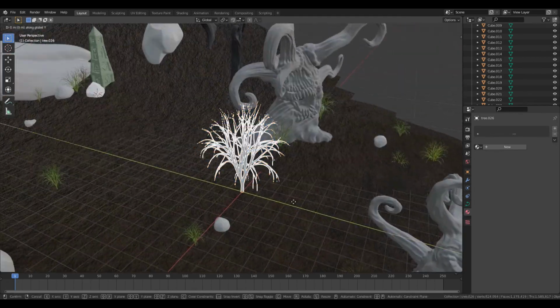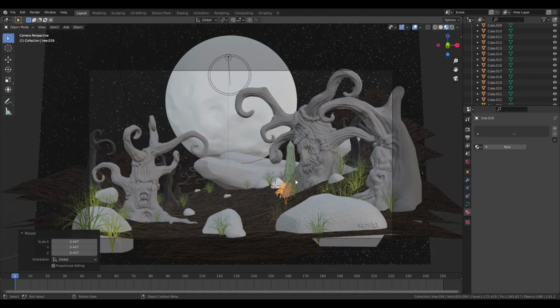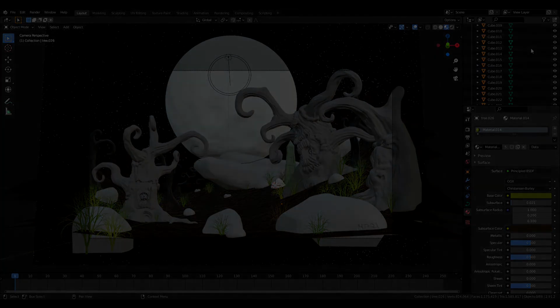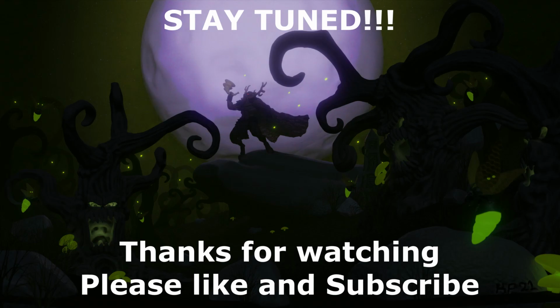Well, that's it for this video. Again, we covered a lot of ground here. We made most of the background. Next time, we'll be making a small insect creature that I want to have buzzing around the scene just to add some more life to it. So remember to tune back in for that next video when it comes out.